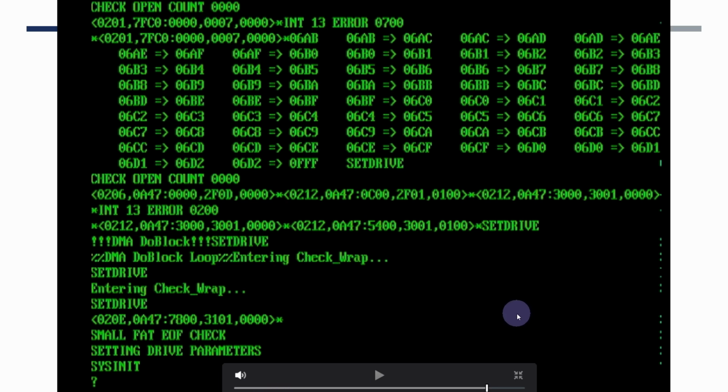So now what we're going to do is start up the breadboard PC, and we'll switch over to the video capture and have a look at running PC-DOS 2.1. So it's powered on. Now I'm just going to boot it into the BIOS.